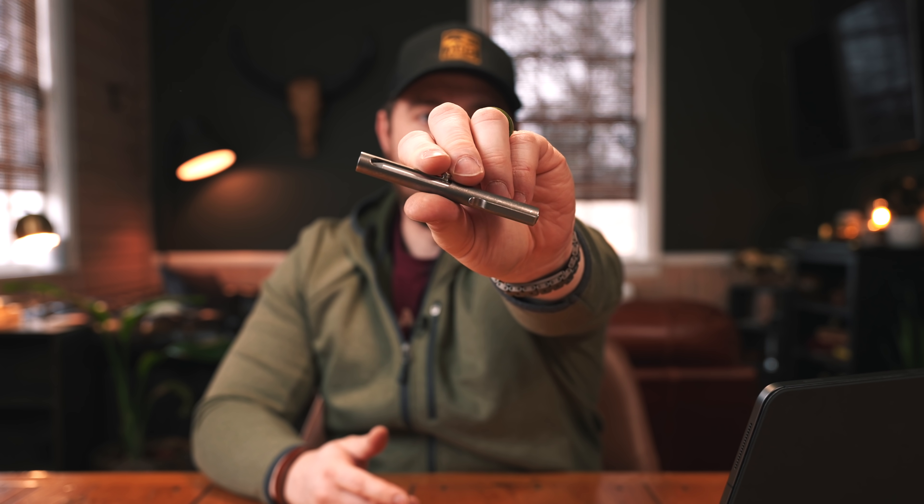I prefer smaller pens for EDC and I love the Big Idea Design pens. I really like the Mini Click because it has the pocket clip — I think it's a really good pen. If you don't like that type of refill, the D2 refills, then you're not going to like that pen, but I don't mind them at all. The two I've been carrying most recently are the Big Idea Design Mini Click and the Silux Gear Jet Pen, mainly because they both take up so little space when retracted.